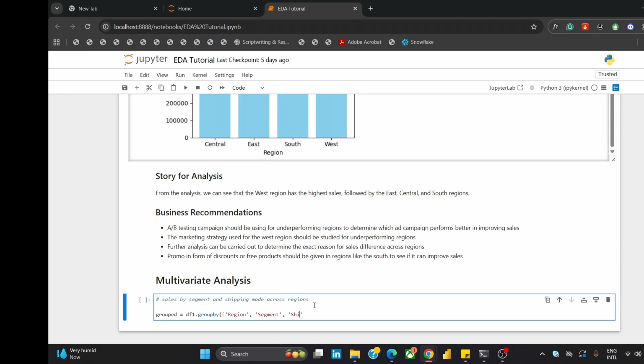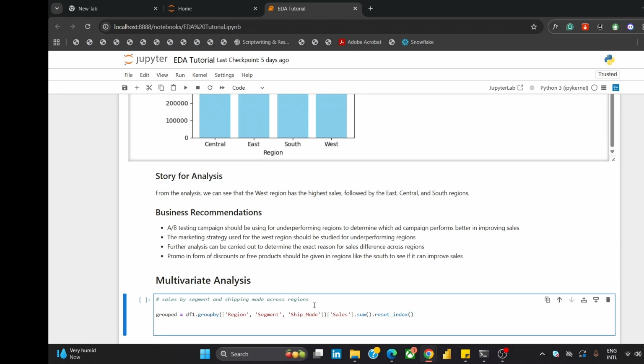Shipping mode, so we are working with ship underscore mode. And we are also working with sales, right? So this should be sales. Now we need to look for the sum of sales. So we say sales dot sum. Then the next thing we have to do is dot reset underscore index.